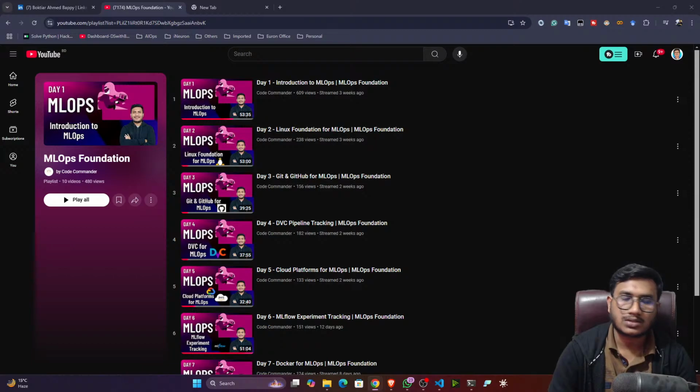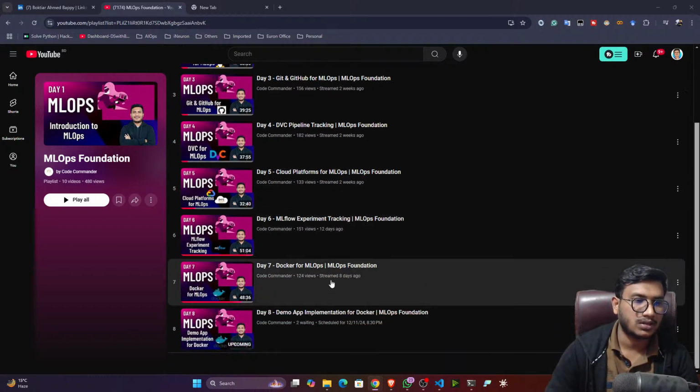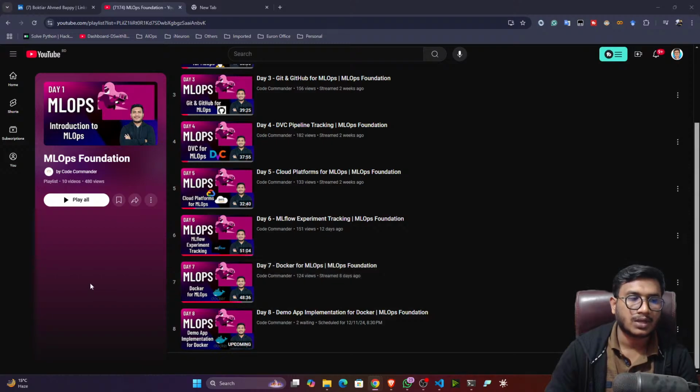Because this concept we have to use going forward whenever we'll be doing the deployment of our application, for example whenever we follow CI/CD, we'll use the Docker concept. I already explained why Docker is important in my previous session, Docker for MLflow, so please check that session.